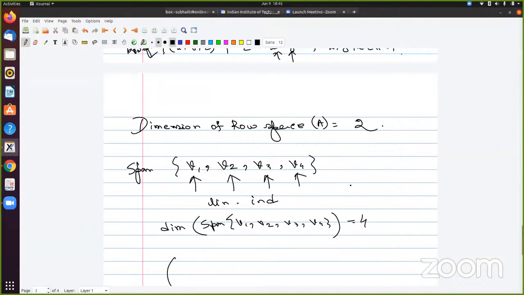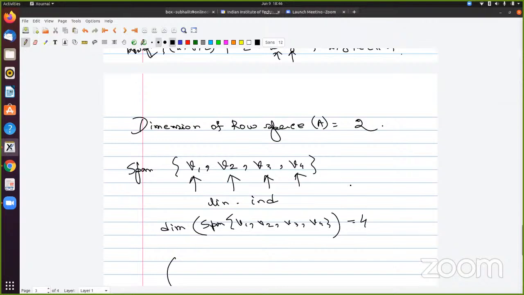What is the dimension of a vector space? No, what is the definition of the dimension of a vector space? Just tell me. It is the cardinality of the basis. Yes. So first of all, you have to find what your vector space is. Then you have to calculate the basis and find the cardinality of the basis. That is your dimension. There is one and only one definition of dimension. Clear?